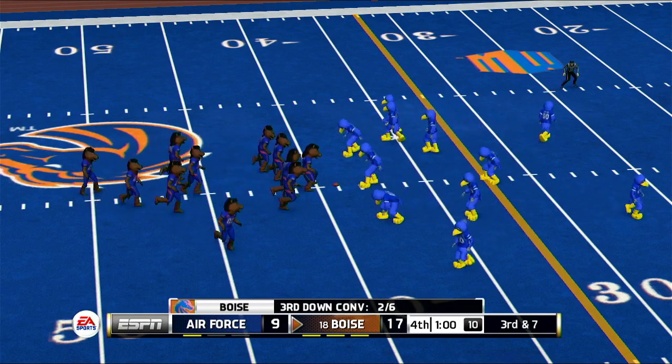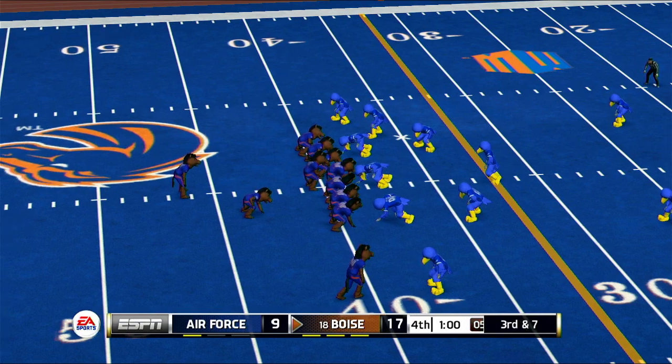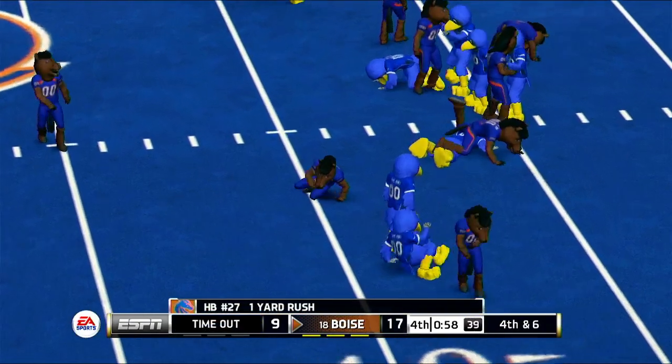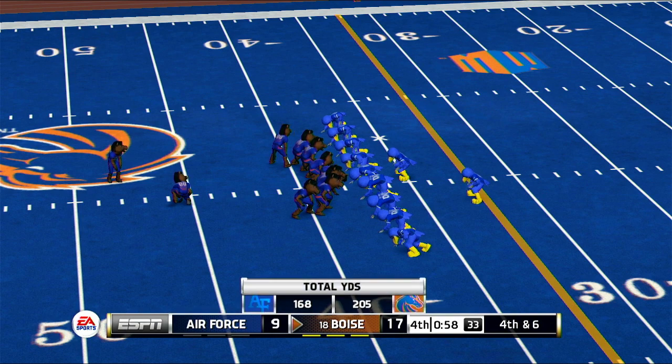The Falcons use their second timeout. Air Force is out of timeouts. And that brings up fourth down. Great stop by the defense. They played with tremendous character on those downs.